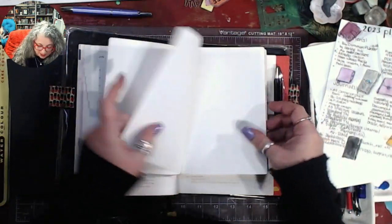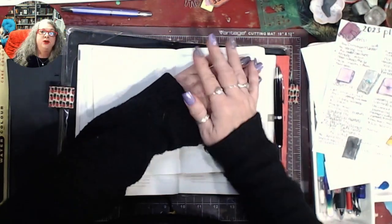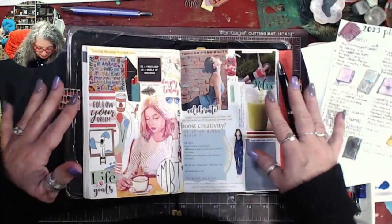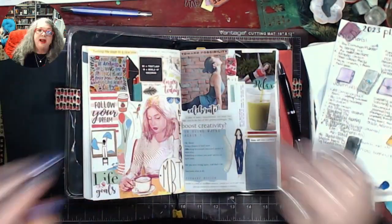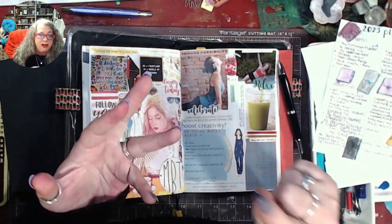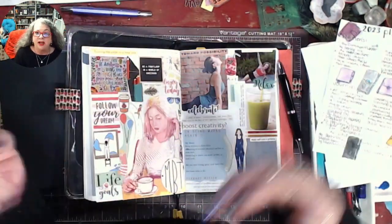As I've been looking at this, like really looking at this, we've got the goal breakdown, the priorities. I think this is going to be my personal planner bullet journal. This was going to be my personal. The more that I thought about it, the more that I realized this really should be the studio work planner journal. And what I have in that Galen zippered cover with the Nolte monthly and then weekly, and then that really pretty Hobonichi notebook, I think is going to be our personal finances and stuff like that. I think I'm going to change that up a little bit and use that for that, because I can keep that in the house and it has all those compartments, so I don't have to carry things in and out.